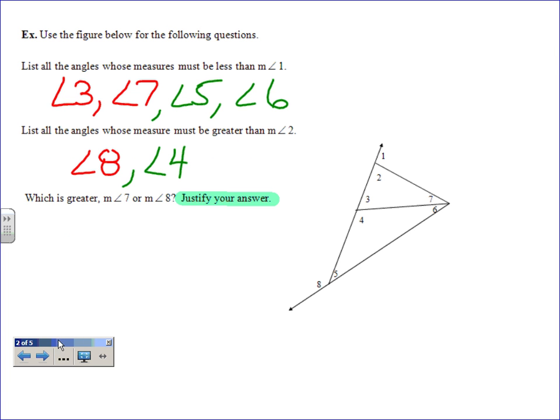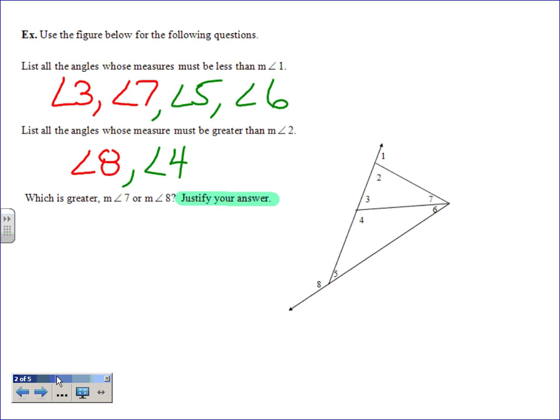Which is bigger? I am assuming that was enough time. So I think we can all give the answer. Which is greater, 7 or 8? And obviously it's 8. But how do you justify that? How do you convince somebody that that's the case? Okay, and therefore 8 must be bigger than 7 by itself. Very good. Okay, and that is one way to do it.